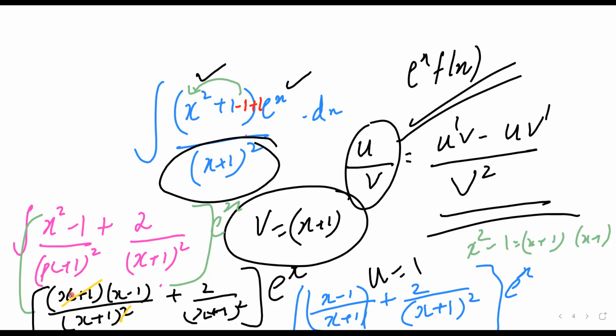Correct? What is a square minus b square? A plus b into a minus b. Then I clearly know, without doing it, that the right hand side should be what? The differentiation of the left hand side. So the answer is e power x into f of x. So this is the thought process which I want to share here.